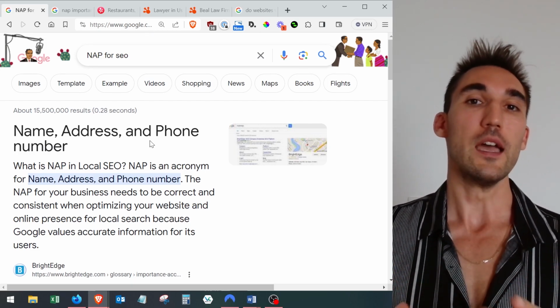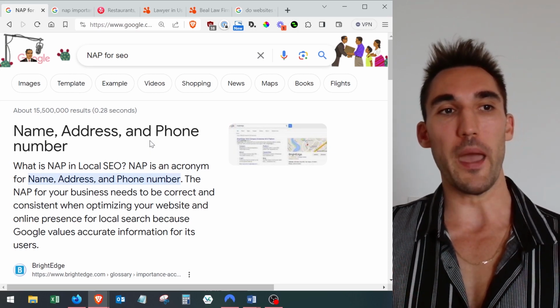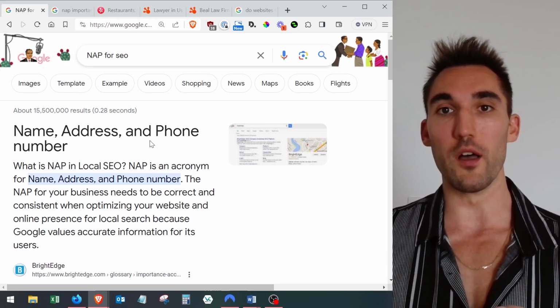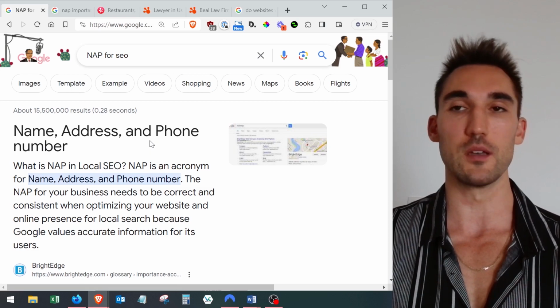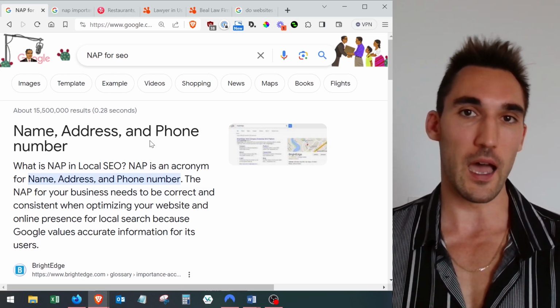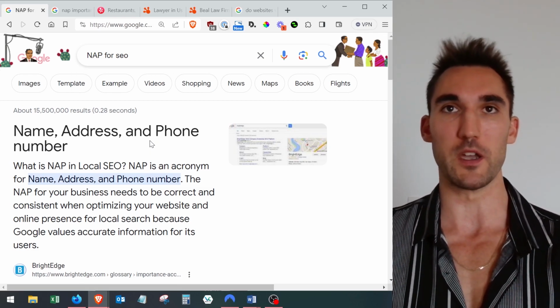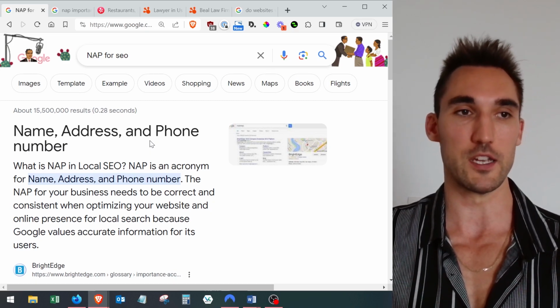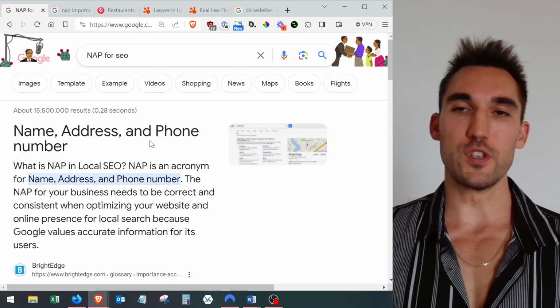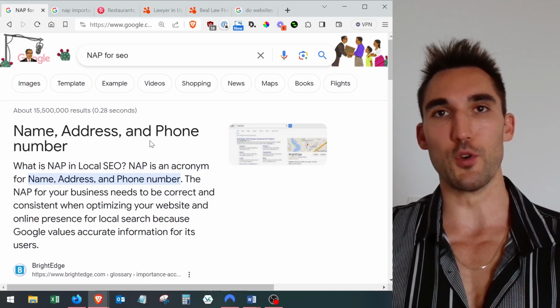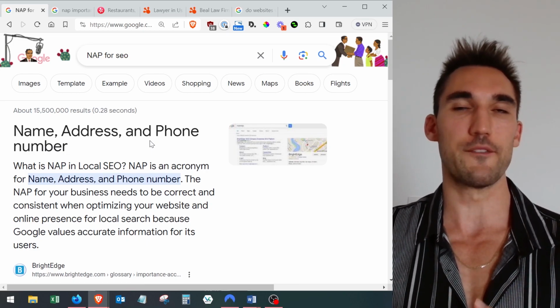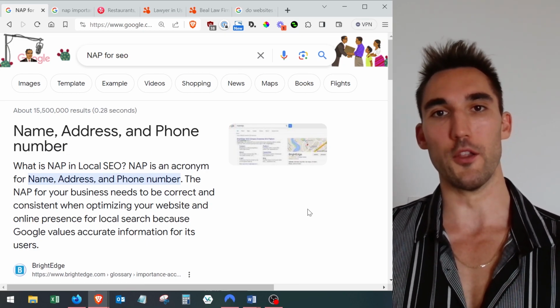Now, it's obviously very hard to measure exactly what effect they have, because when you make a bunch of them, some go on later than others. They get released at different times. They get indexed by Google at different times. So it's very hard to measure the results of it. However, due to the investment, which is usually very cheap or not very time intensive, it's definitely worth doing if you're trying to rank a local website.